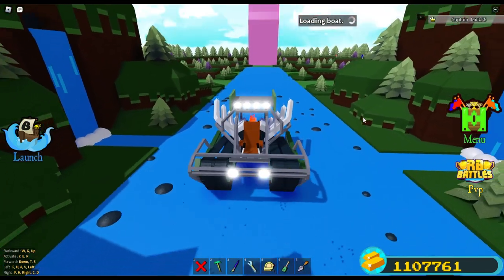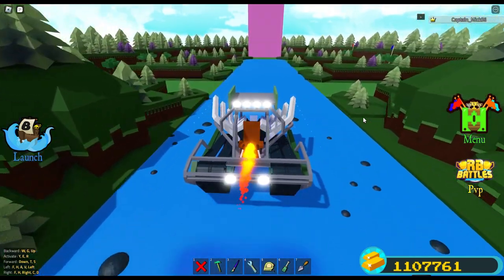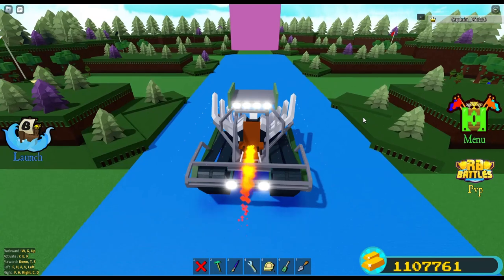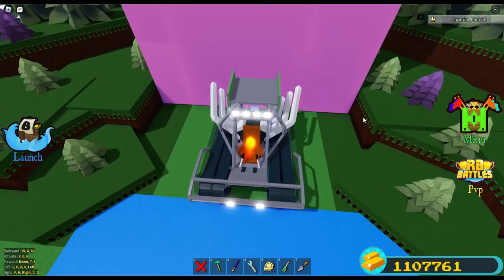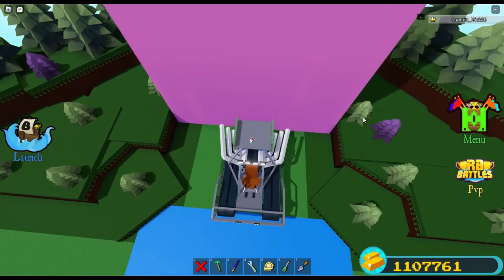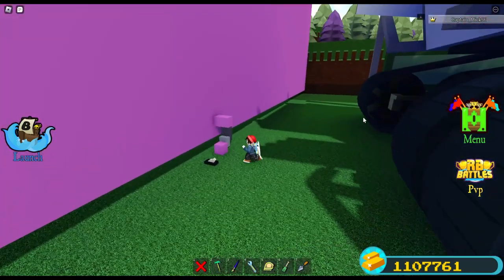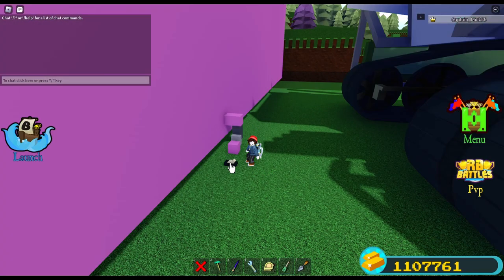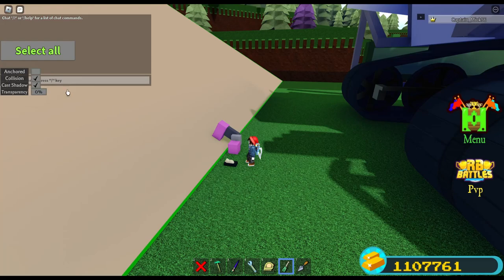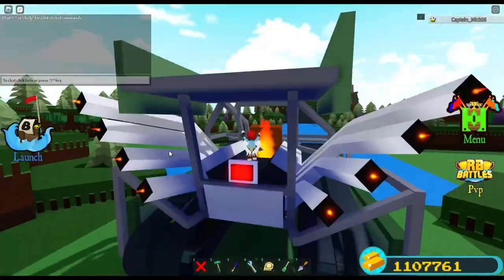As soon as it's done loading, I'm going to drive back and see if I can drive up the thing. So in order to get the ramp to lay down, I've got to unanchor it, and I've got to be close enough to that switch. So I have to jump out of the vehicle, go over here, stand right next to the switch. I have to unanchor everything, flip the switch, and then anchor that piece. You don't have to anchor the entire thing, just one piece on it's good enough.